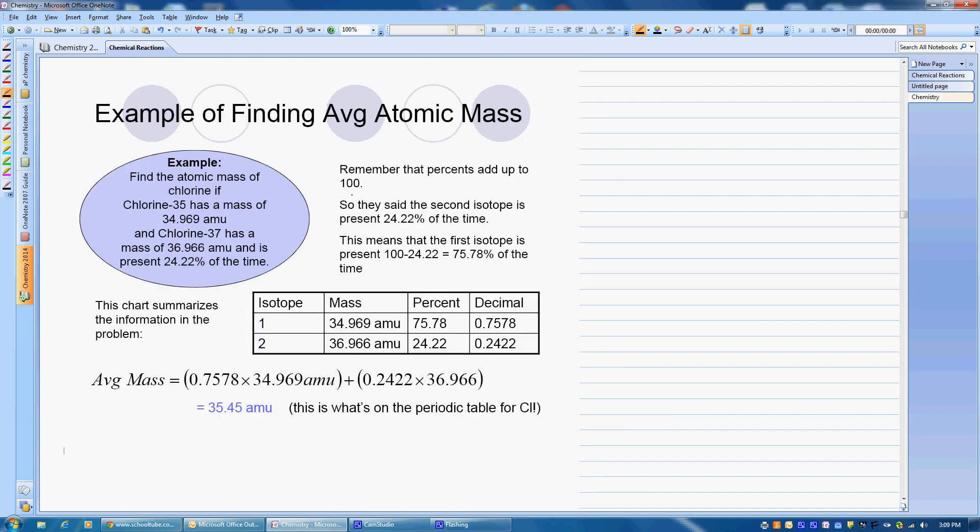So here's an example. We have chlorine 35, chlorine 37. And we're trying to find what the average atomic mass would be. So if we're given our information, here's our two isotopes, the mass of each one, and that's also over here in the problem. So we've just taken the information given here and translated it over to here. Okay, so it's chlorine 37, but the actual mass is 36.966. So that's the number we want to use. They use AMU, or atomic mass units, for the label.